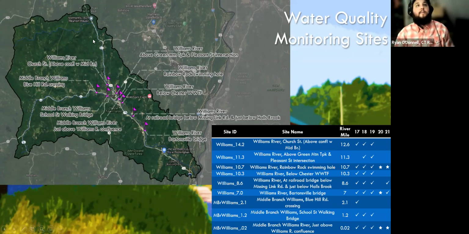Oh, and then this base map is the Google satellite, so you can get kind of a feel for the land use. You can see the dark green is trees, and then maybe the lighter green is fields and stuff like that, where roads are.